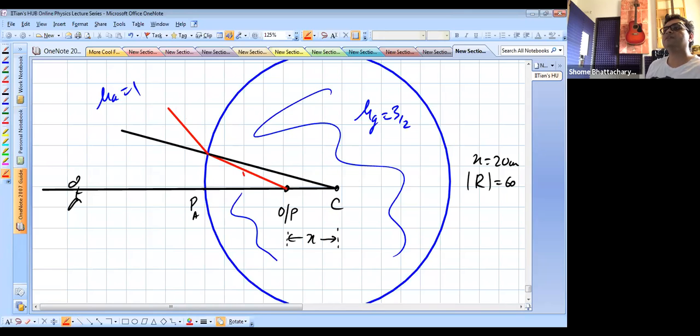This is a very exaggerated picture. Actually, you have to consider the rays which are very close to the principal axis here, but just for the sake of diagram, we've taken an exaggerated picture. So producing this back, you will get an image over here. If we had gone by the derivational method, we would take alpha, beta, gamma and all that, but we are not going to redo the derivation. Now to calculate the distance of the image, we will just use the formula along with Cartesian sign convention.